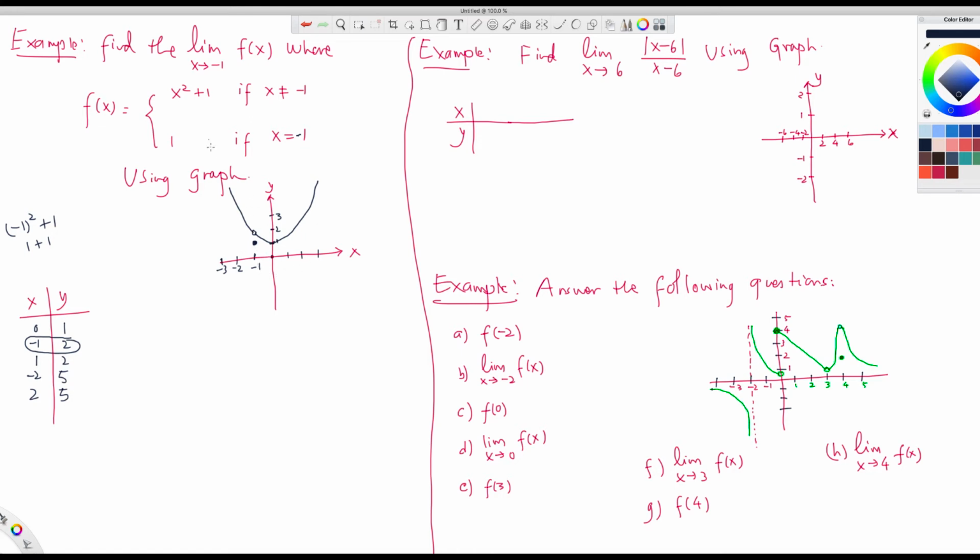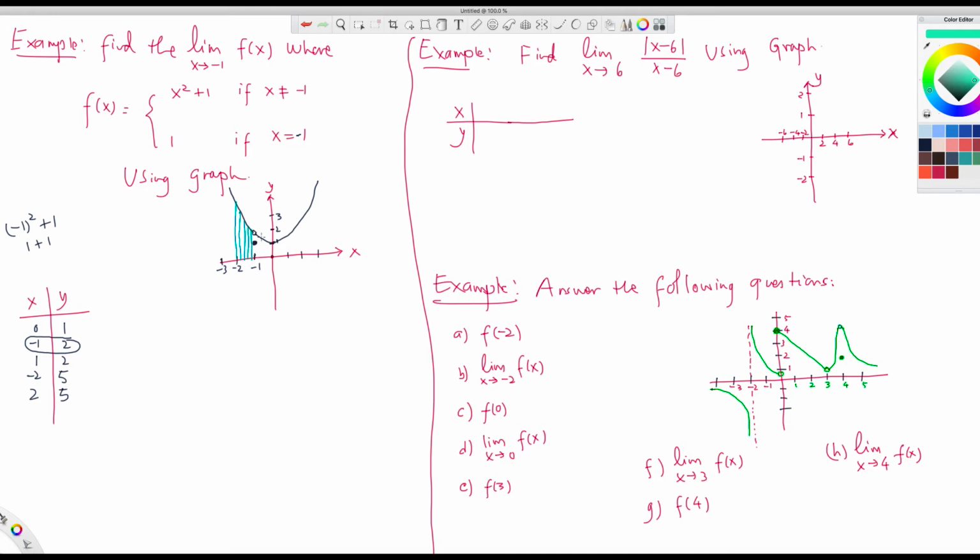Now let us find out the limit at -1. When you get close to -1 from the left side, what do you get? The height will look like this. The height is like 5 at -2. And then getting close to -1, closer, very close to -1. At very close to -1, the height is almost 2.